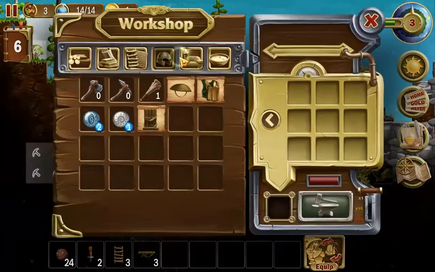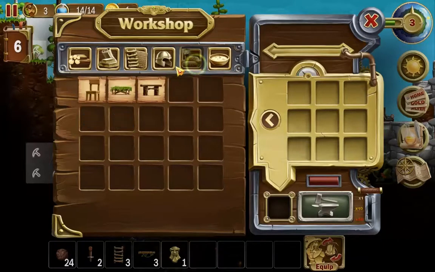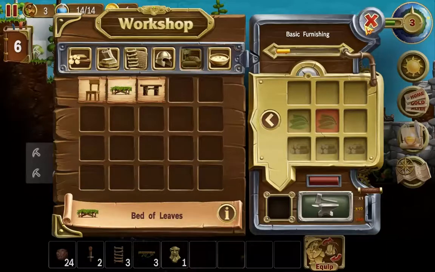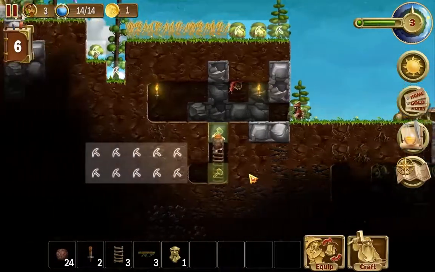Now the reason I'm clearing another room is because we're going to need to put down this totem before we can start any kind of house building whatsoever. So we're going to need to do that, and then I can start making beds right here. Once I get more leaves and stuff. You get leaves from like the trees and whatnot.